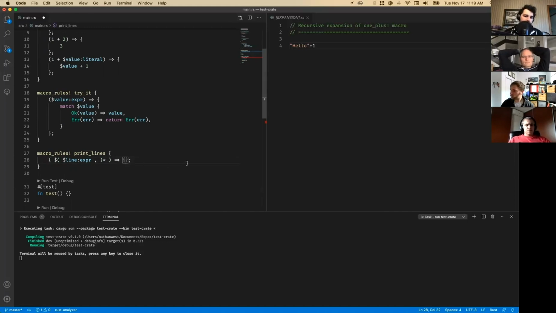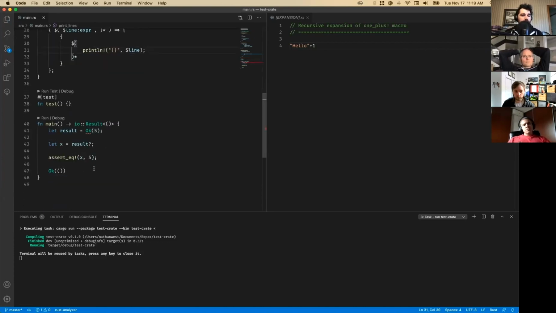On the output side, we use the same syntax to unpack a repetition. So we would say, we want to print a bunch of lines. So we'll say print line. We'll say for each repetition that we have, right? So there's our dollar parentheses with our star. We're going to print line, the line. Great. So now in main, we can print a bunch of stuff. So we can say print lines. We'll say hello. We'll say world. And we'll throw some numbers in there just to show that we can do any kind of expression we want without any kind of typing concerns.